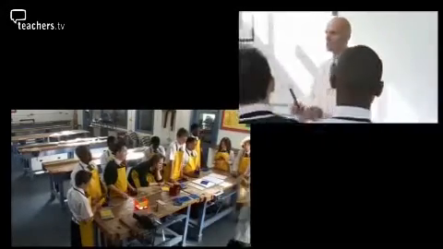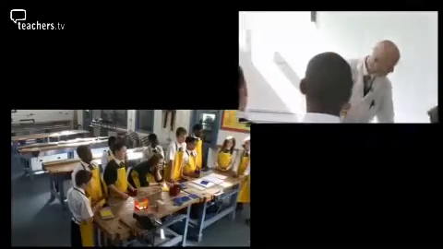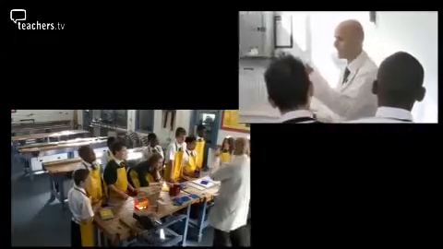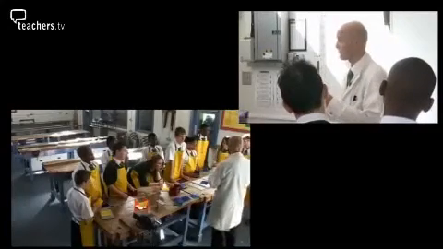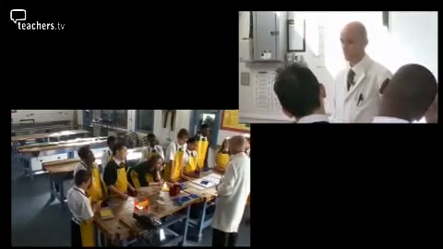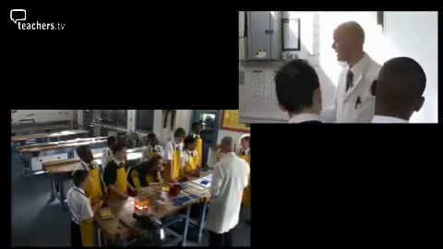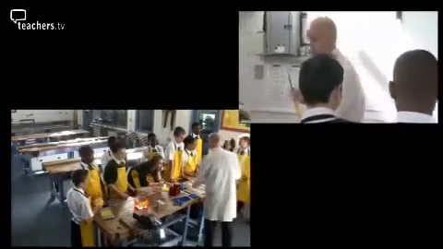You want to use a smooth file, not a coarse file or what I call a B file, which is this one here, because it will literally rip the acrylic. Acrylic is sensitive. It's a bit like me. It likes to be treated nicely. So use a smooth file, okay?